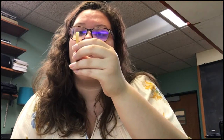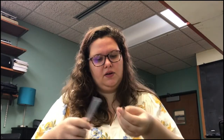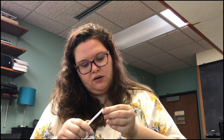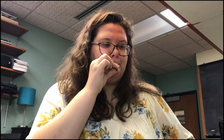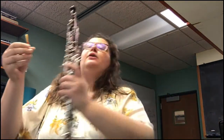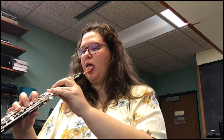Don't do what I did though and nick off a corner. So on this back side it needs to be thinned a little bit more. I like that. I can hear some more overtones. It's sitting a little bit low, but I don't mind that for myself.